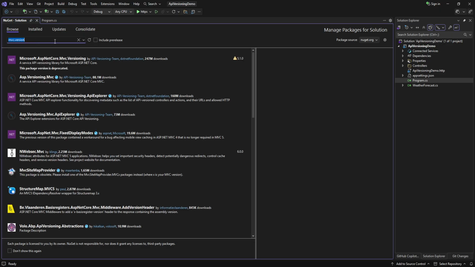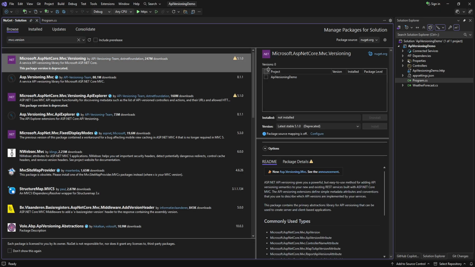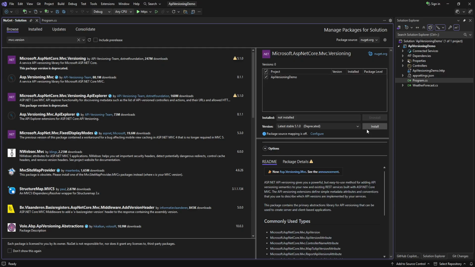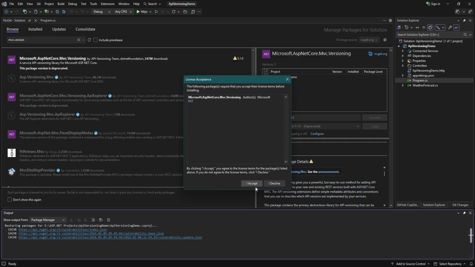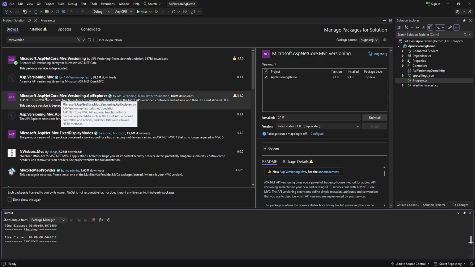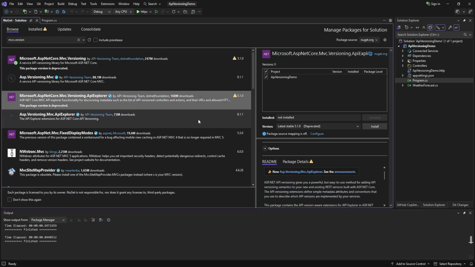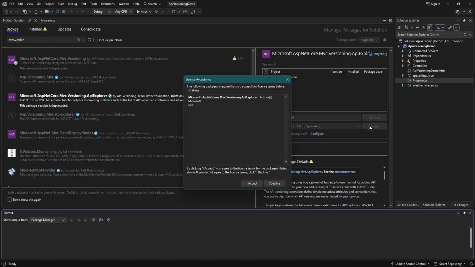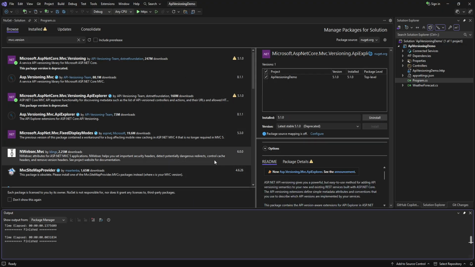This is the first one, and install. And the other one is Microsoft.ASP.NET Core.MVC.Versioning.ApiExplorer. Okay, install. Perfect.